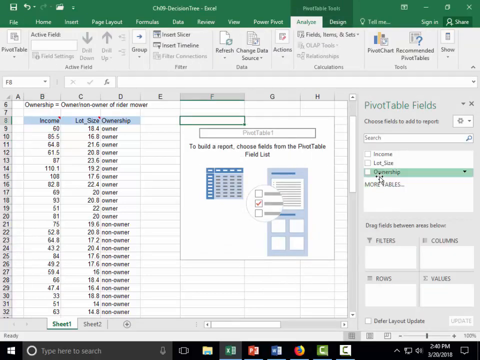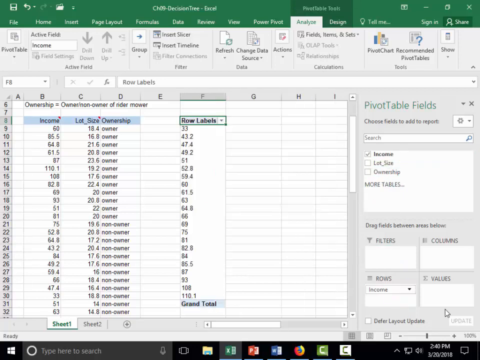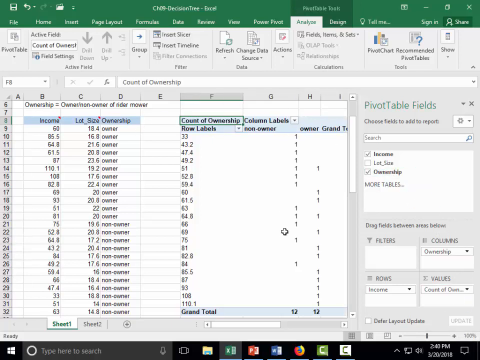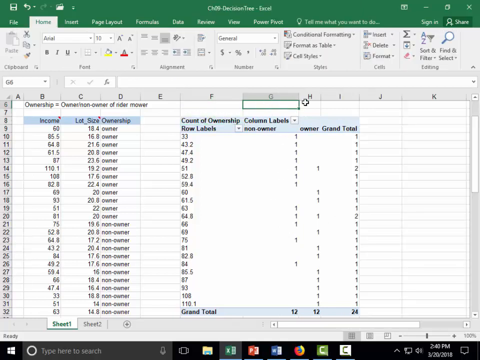All right, so we have income, right, and then ownership, non-owner and owner. So you can bring ownership in here, and that will give you a count.